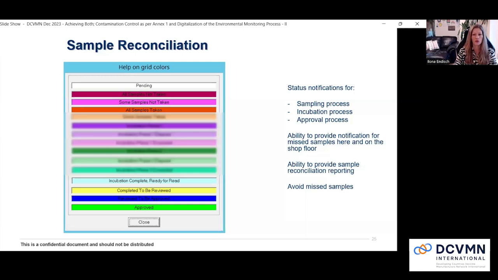And in the system, you're able to filter across the day or the week or the month, let's say last month, if you want to do that. And even by area, different types of samples and such. And you could see in different colors the notifications, if the samples were taken, if some of them are still pending, if they could not be taken, and then you have the notifications for the incubation process. Apologies, I had to blur part of it for proprietary reasons, but there are notifications for incubation when it's ready and so on, and even when the sample is completed and needs a review and approval.